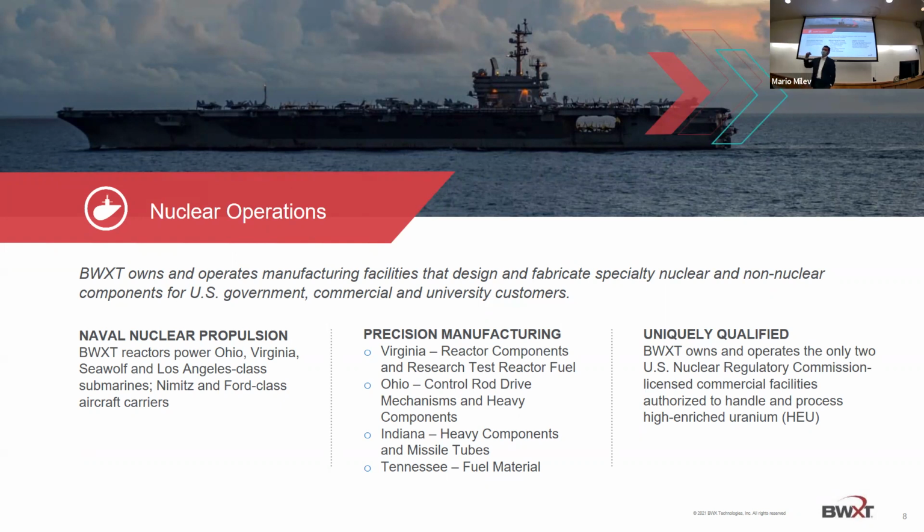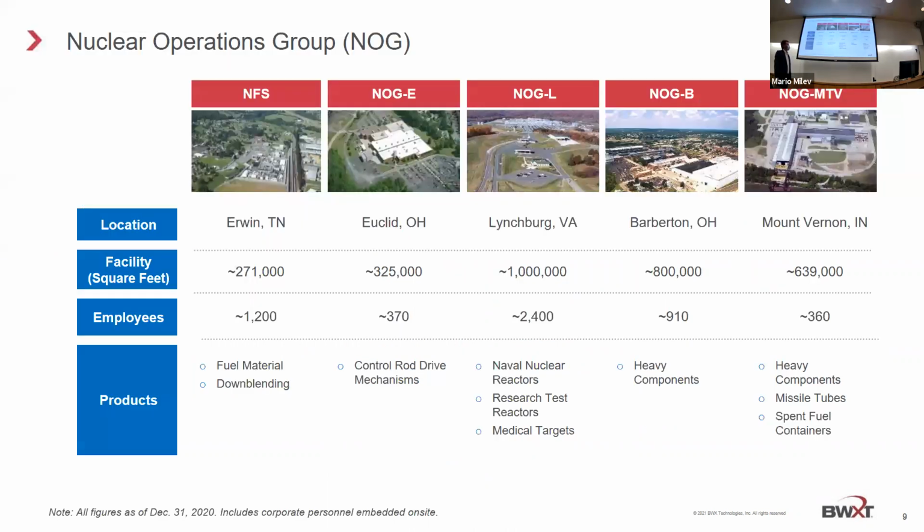There's not really any Cat 2 HALEU fuel facilities in the United States right now. And depending on who you talk to, opinions vary on how hard that would actually be to spin up if the demand was there. Kind of a chicken and an egg thing. Ask Josh if you want to know more about that.